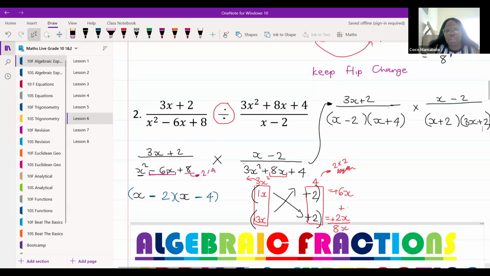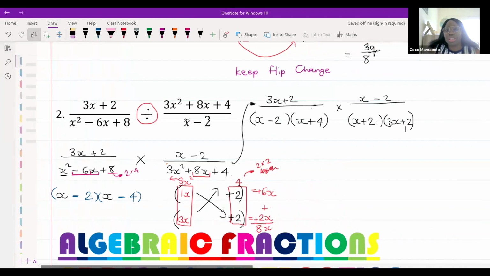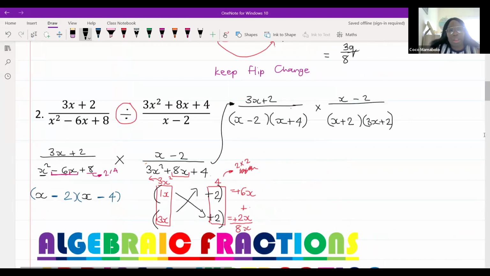Give me a thumbs up. Are we all okay with how we got to this answer? Are we all okay with how we did the cross method? I know it's long, but we need to know how to do it, guys. So it's kind of like trial and error. We keep trying all the different factors until we get the answer we're looking for. All right, great. Our factorizing is done.